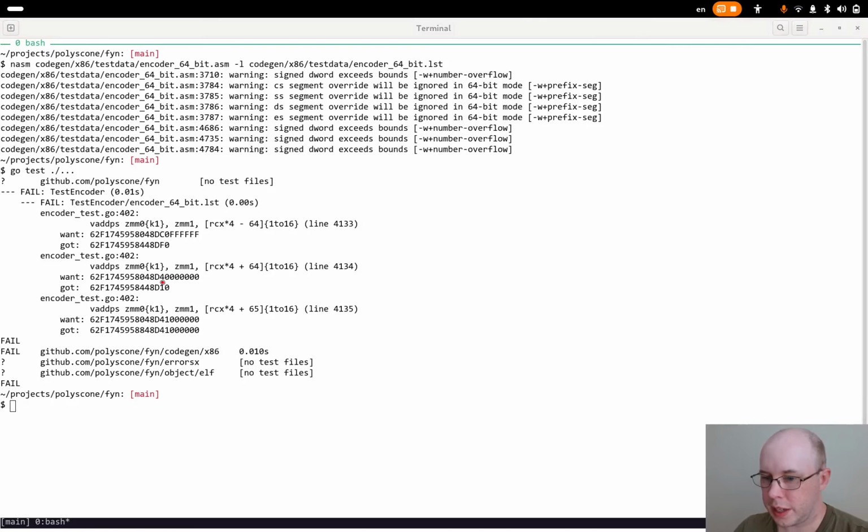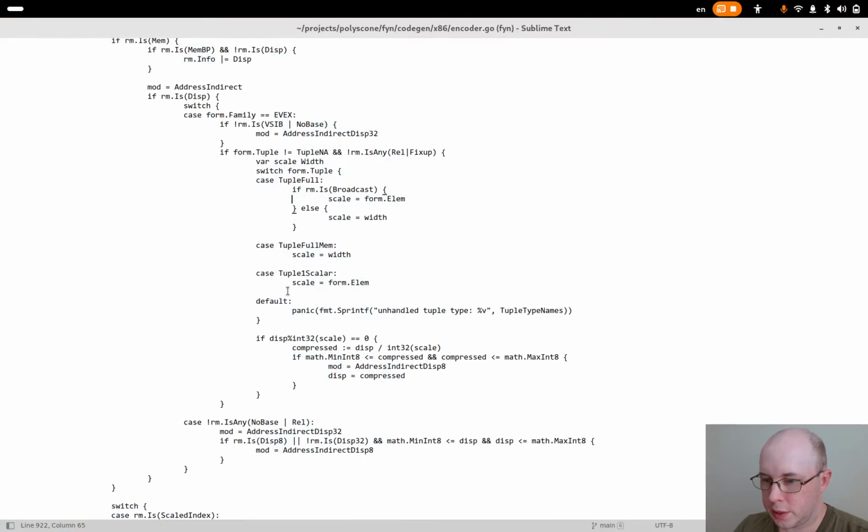Yeah, so in this case, I'm outputting the compressed disp8 for these ones, and then for this one, I'm not sure what's happening here, so we'll just have to test that after I've fixed the no base cases. This might just be a side effect of the no base problem anyway. So let's go back into here. We'll take this no base check out, and we'll just put it up here.